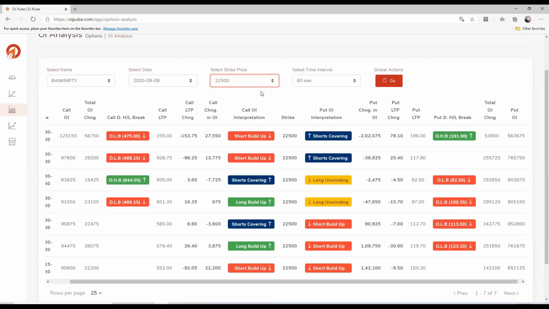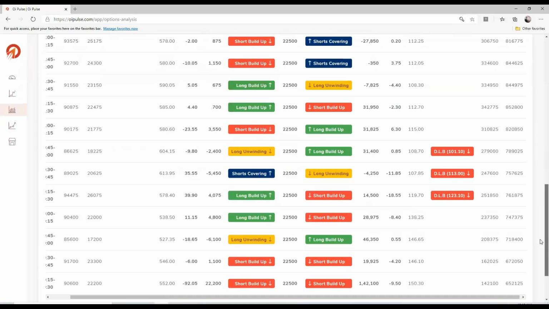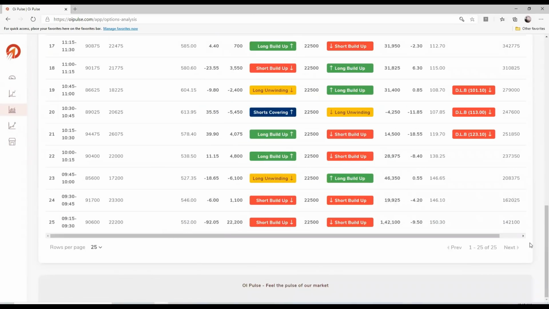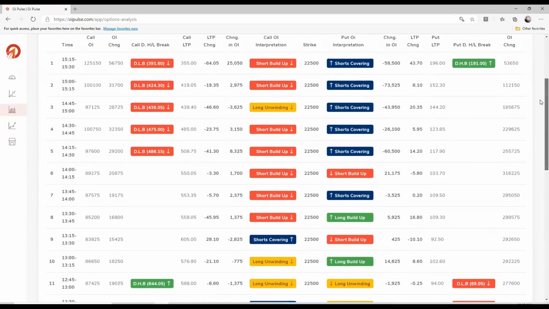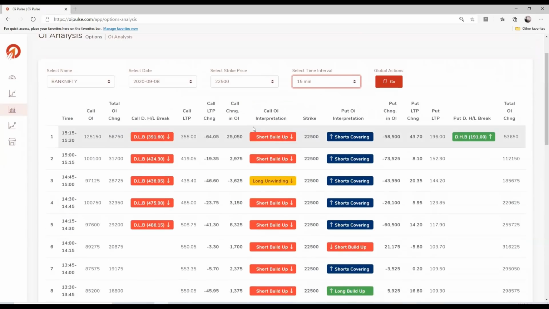So tomorrow morning, I won't be surprised if we touch 22,500 and go below as well, even on a smaller time frame, 15 minutes. Look at what has happened after 1 o'clock. It is completely a game driven by the shorts. Look at this. Even though it was a slow and steady volume, what was good for the shorts is they added more volume towards the end. This is the data which would give me the confidence to take an overnight position. In case I'm a writer, I would happily write the 22,500 call and then take the positions overnight.